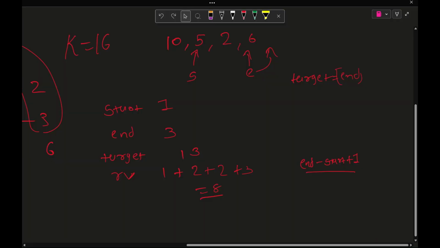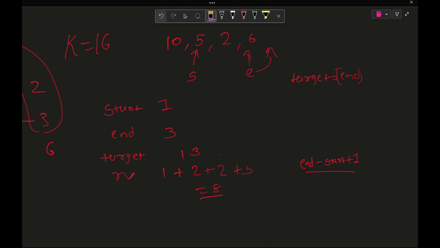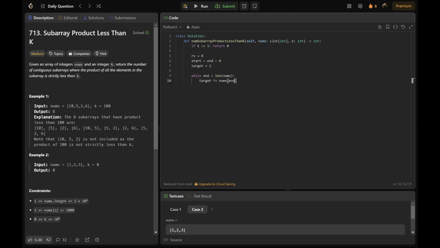So as over here in our target we were just adding the value, instead of adding we are now multiplying values, multiplying the end value. Okay, then we will check whether our target has become greater than or equal to k or not. If our target becomes greater than or equal to k, then we will just divide by the value of start.